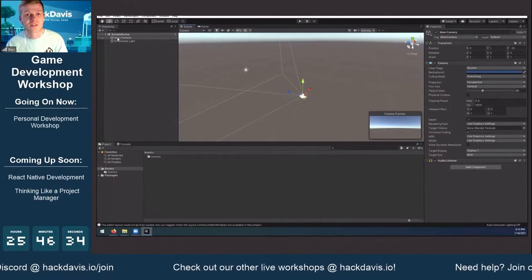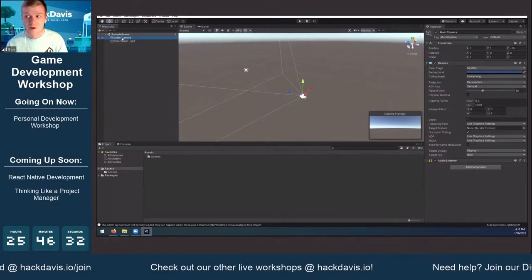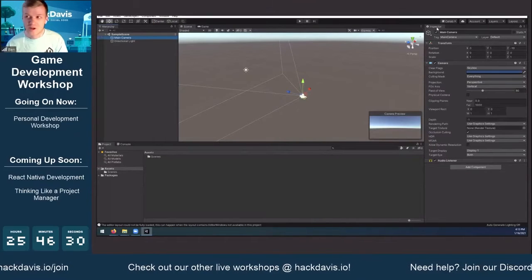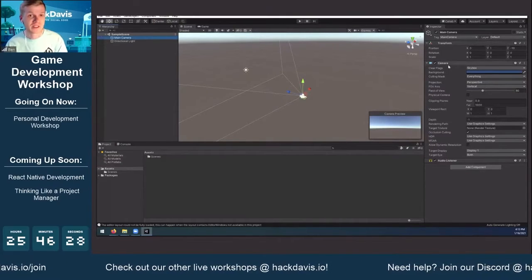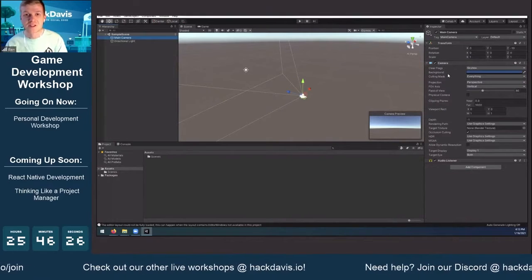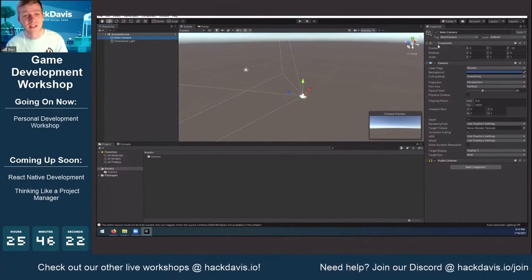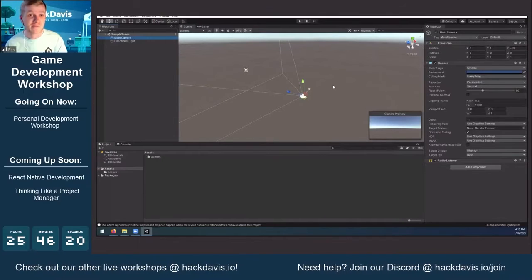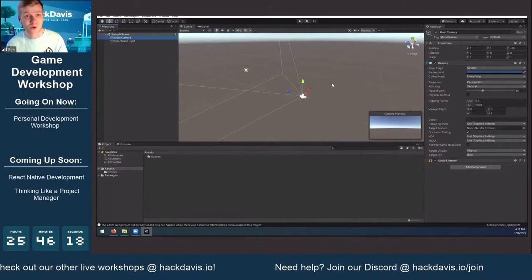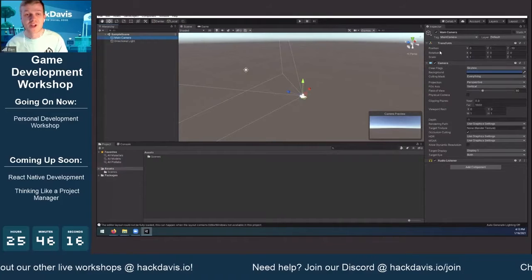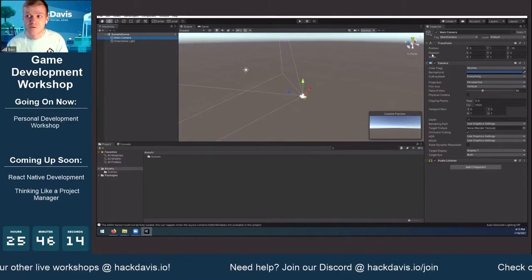And then once you've selected a game object over here, like the camera, you'll see in the inspector window all of the different components that it has on it. So every game object by default has a transform component, and that basically tells the game some info about where it is in the game world and how it looks. And so each transform component has a position, rotation, and scale.